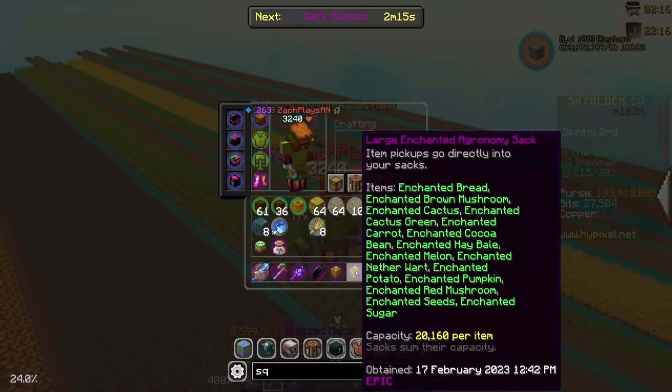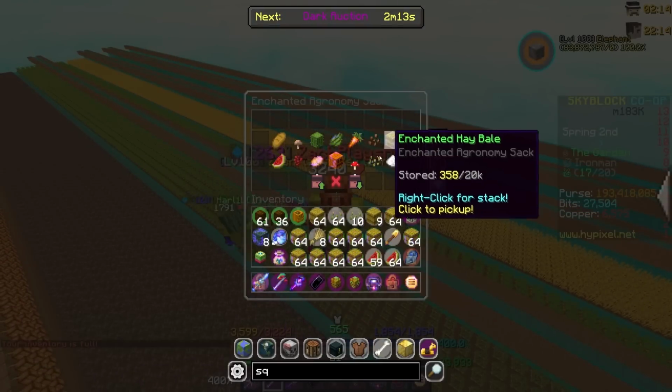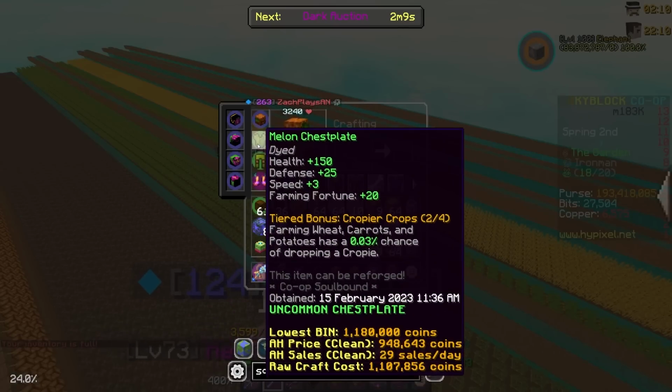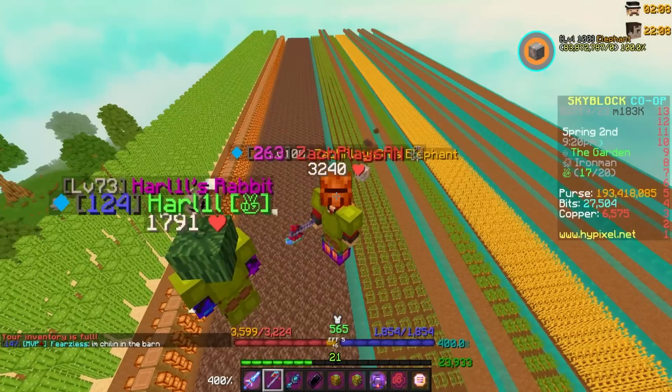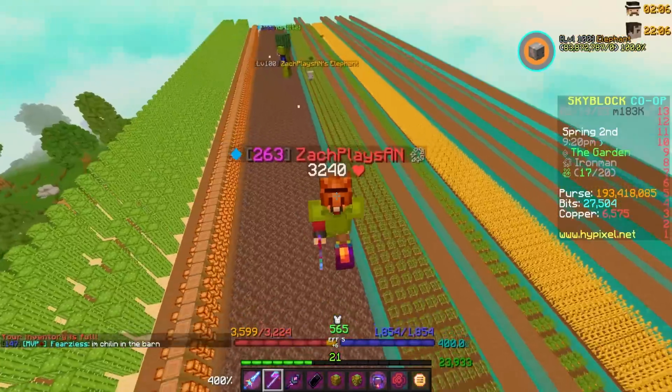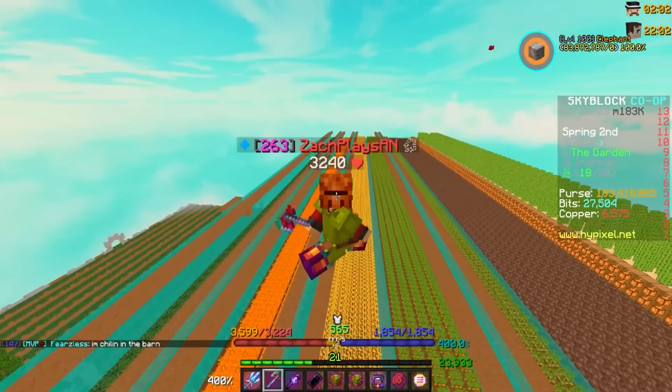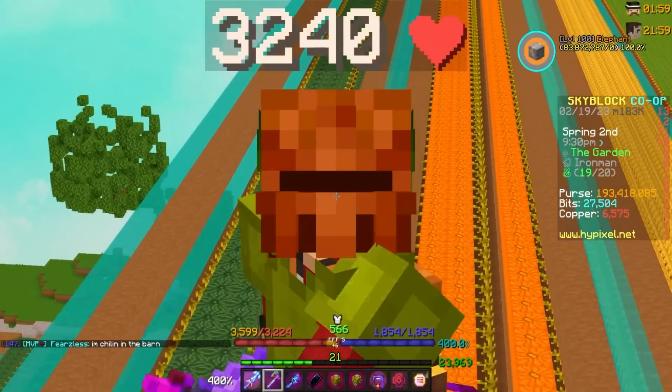I have been putting the farm to use, though. I've got like 1,000 enchanted hay bales here. We have our Cropie helmet now. I'm working towards more boxes of seeds so we can upgrade our chestplate and our leggings, and then we can start the grind for Squash, which is honestly going to be a lot easier than this grind for Cropie armor. Kind of weird how that works. Just the boxes of seeds on Ironman are brutal.